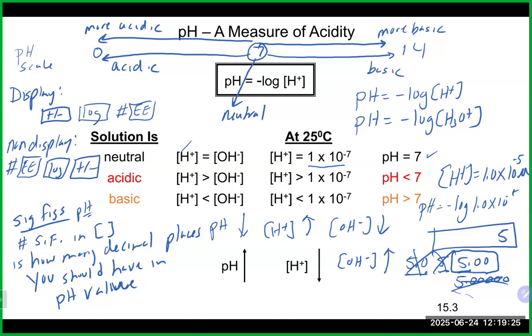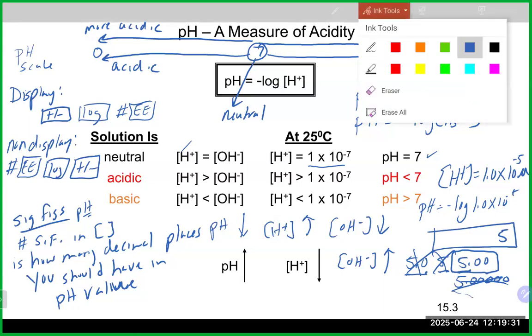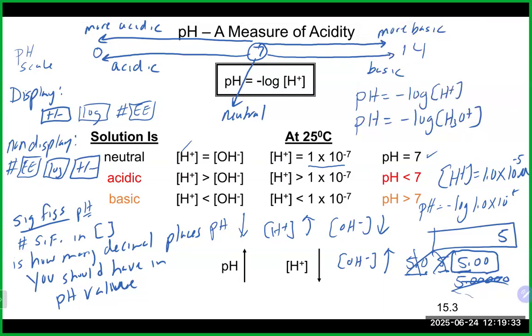It works the same way, so you just work it backwards. Let's first talk about this one. When we look at the original concentration value, it has 2 significant figures. So it's got 2 sig figs right there. Again, when we're going from concentration to a pH value, we're going from significant figures not to significant figures, but to decimal places. So it should have 2 decimal places in this case.